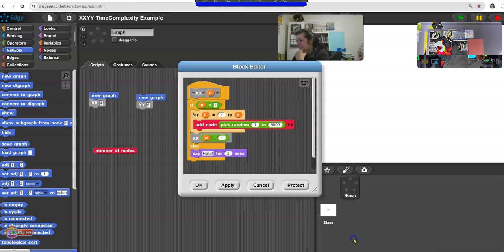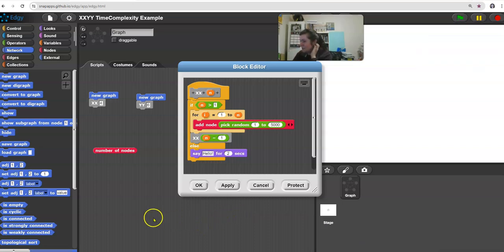So I just need to open up SnapApp's Edgy. Here's the first algorithm, XX. This is the one that has the linear time complexity because the recursion, as we worked out earlier, is happening outside the for loop. And you can see the nodes are going to be randomly labeled as they're created with a value between 1 and 5,000. So let's just try running that with an input value of 4. Let's just run that on the stage, very quick. That's done. Now let's just increment that by 1 and see what happens. Run it again.